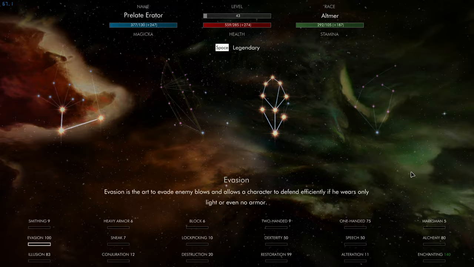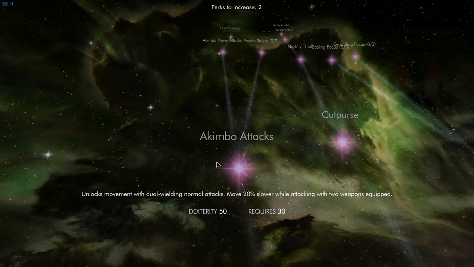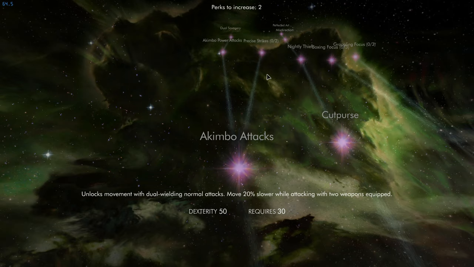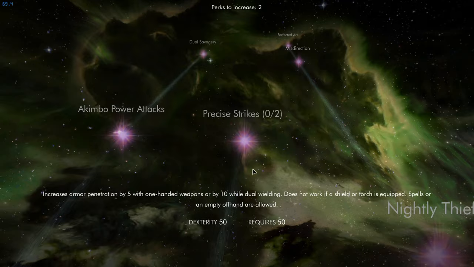And we need dex. Actually, I love the new dex change, I didn't realize you can get Akimbo right away as a second perk. There's a movement speed debuff though, which is huge actually. Not gonna lie, 20%. And it's really good that this armor pen is on the other branch. So with a sunlight build, I don't need this armor pen, so I'm not gonna waste any perks, which is great.